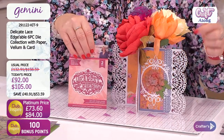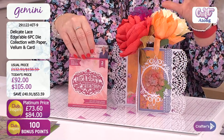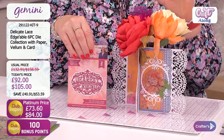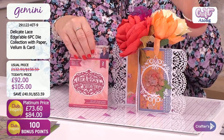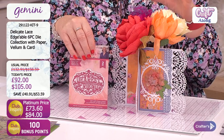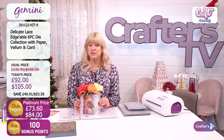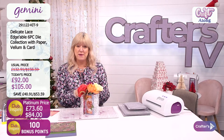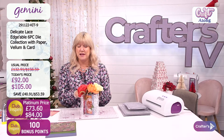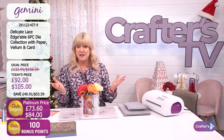I know you love this die, Leann, which is just so pretty, isn't it? Yeah, it's such a lovely one. And it's also got a lovely centerpiece. So if you wanted to stamp one of your sentiments instead of a die cut, you can stamp into that as well, which is absolutely gorgeous. But yeah, have some fun with that. Please send us in your pictures and just show us exactly the types of tarot cards you've been making and the different paper pads that you've been using, because it just shows you how they all look very different, and that's invaluable in crafting.